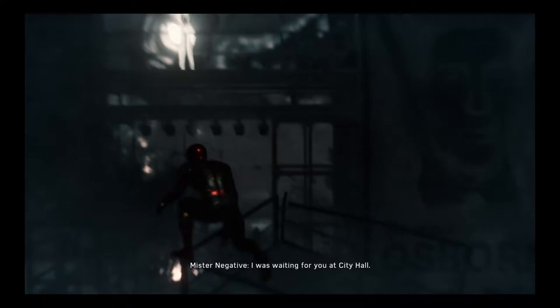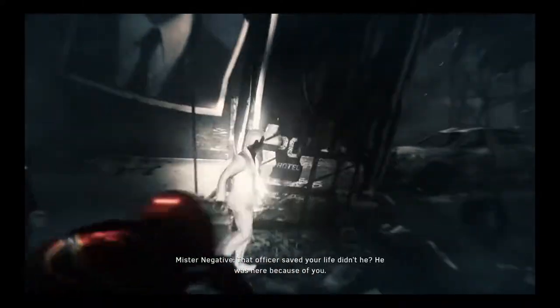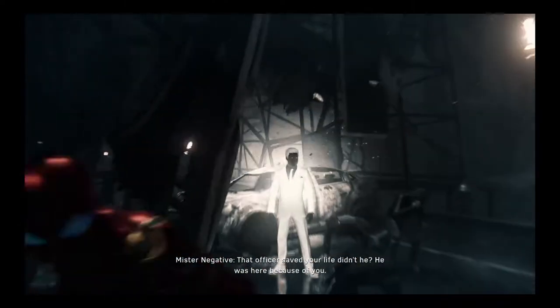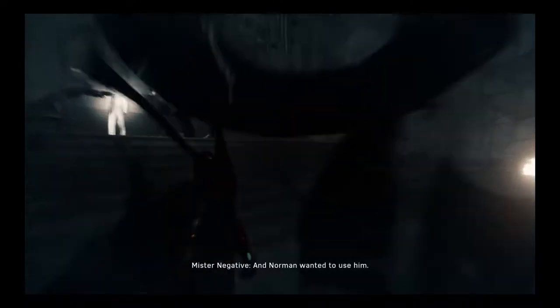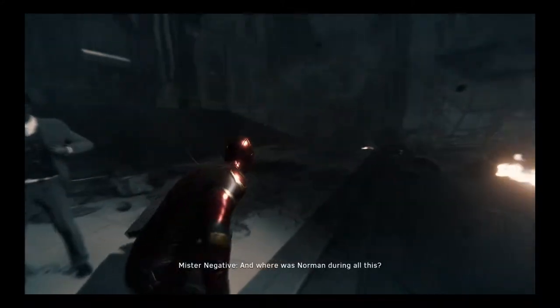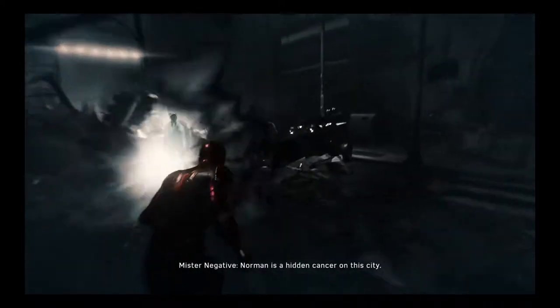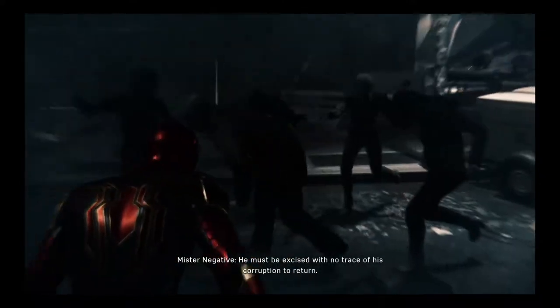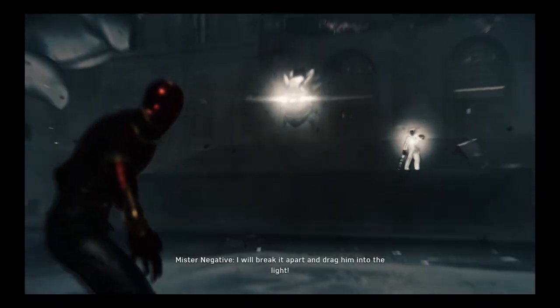I've been watching. I was waiting for you at City Hall. You never came. Where were you? Is this real or in my mind? It was a shame. So many had to die with no heroes to save them. That officer saved your life, didn't he? He was here because of you. And Norman wanted to use him. A futile gesture, in the end. And where was Norman during all this? Slinking like a rat. He knew what was going to happen, and he fled. Norman is a hidden cancer on this city. He must be excised with no trace of his corruption to return. Norman hides behind his mask of lies. I will break it apart and drag him into the light.